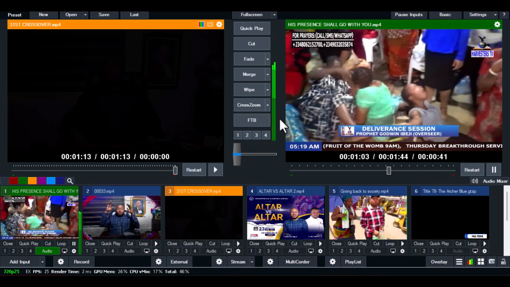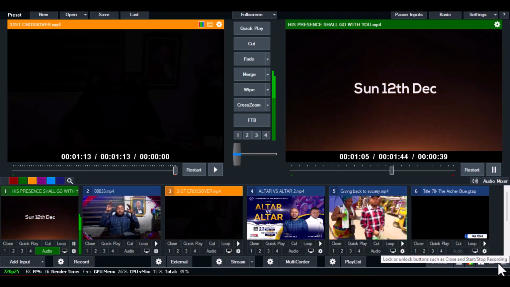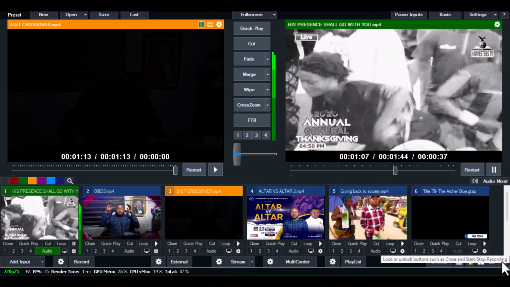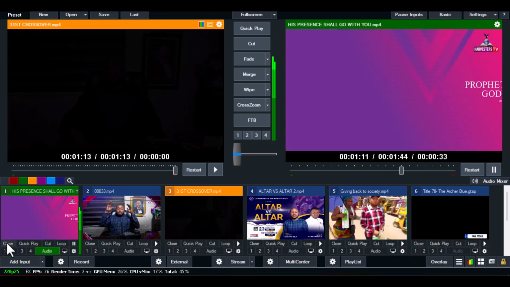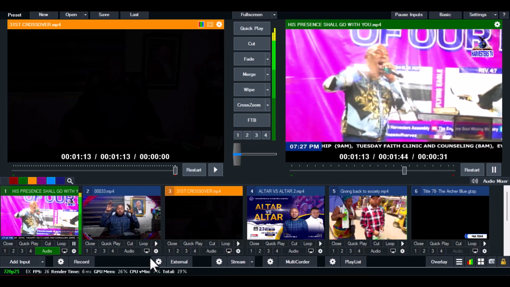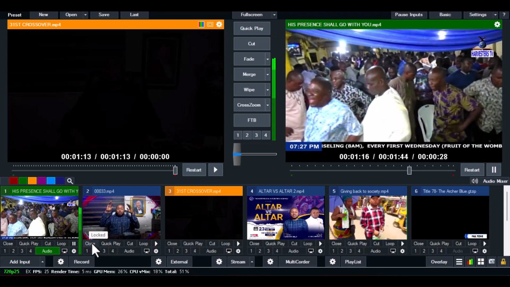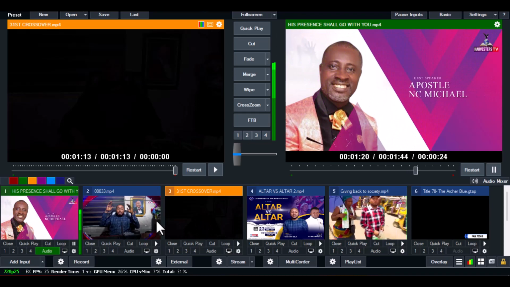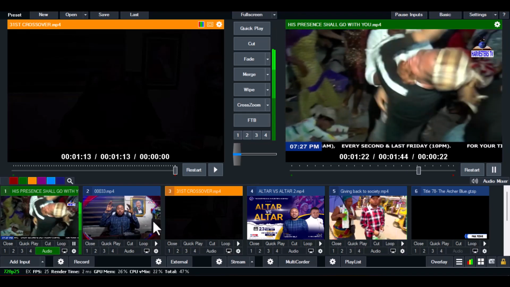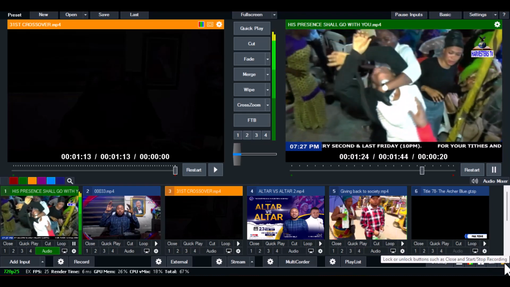And one important thing, just a bonus tip, remember to always lock your vMix inputs. Okay, so remember to always lock it so that nobody will tamper with it even when you're not around. They won't be able to close your video. Okay, so when you are not there, someone might just enter and then decide to maybe play around with it, and he will close some of the video that you've already added on the playlist. So remember to always lock your vMix input.